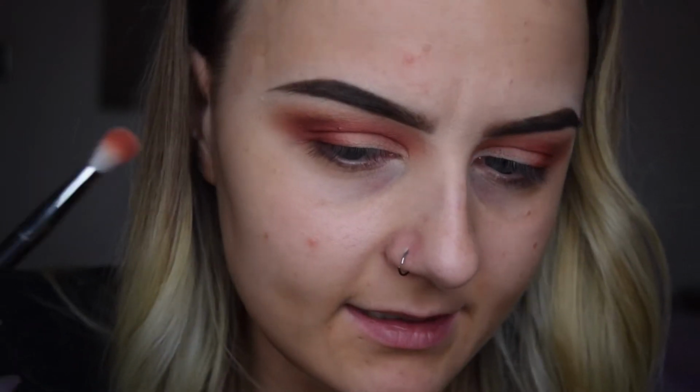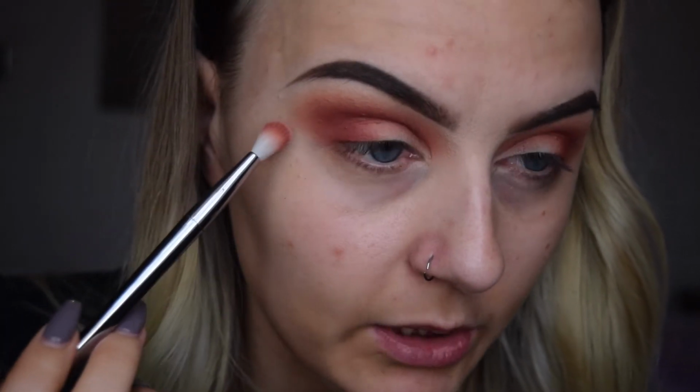I have really hooded eyes, so as you can see, when my eyes go down, if I did a wing sort of high up here, it would get a bit distorted. So if I put it low, then it stays where it's been drawn.